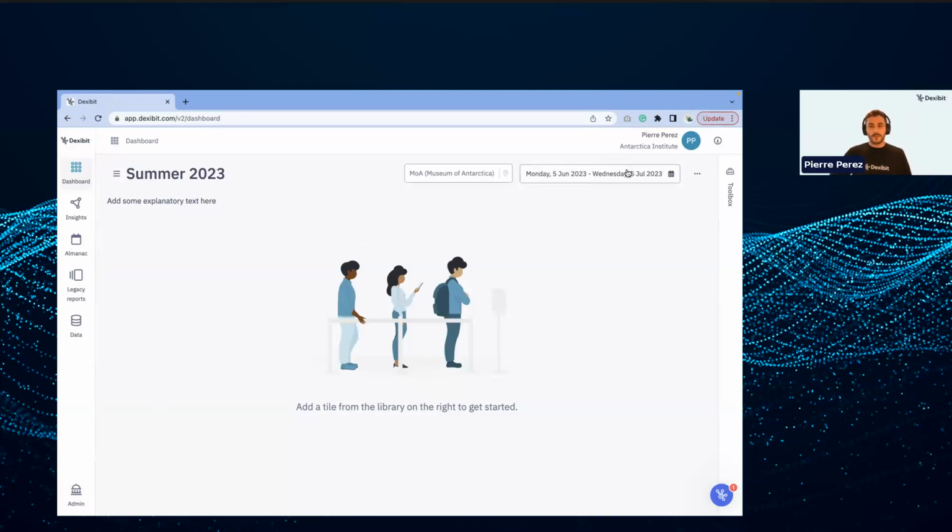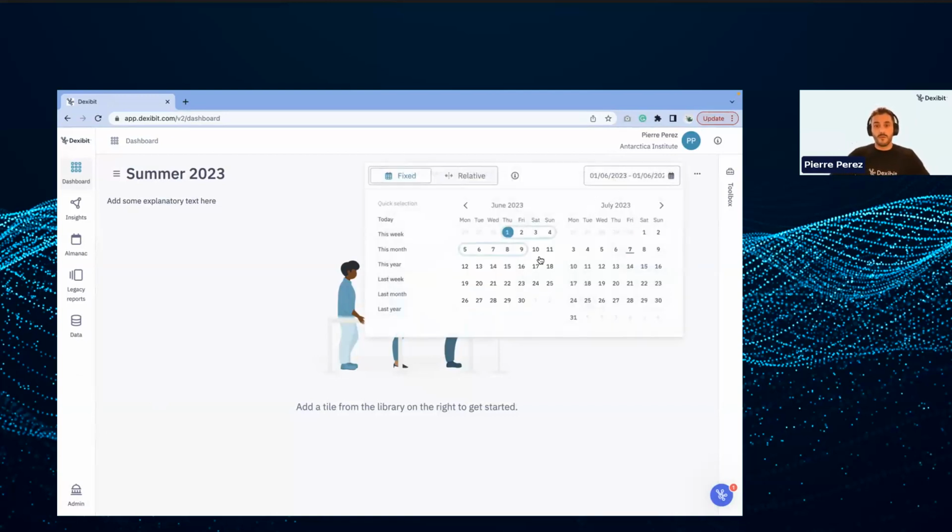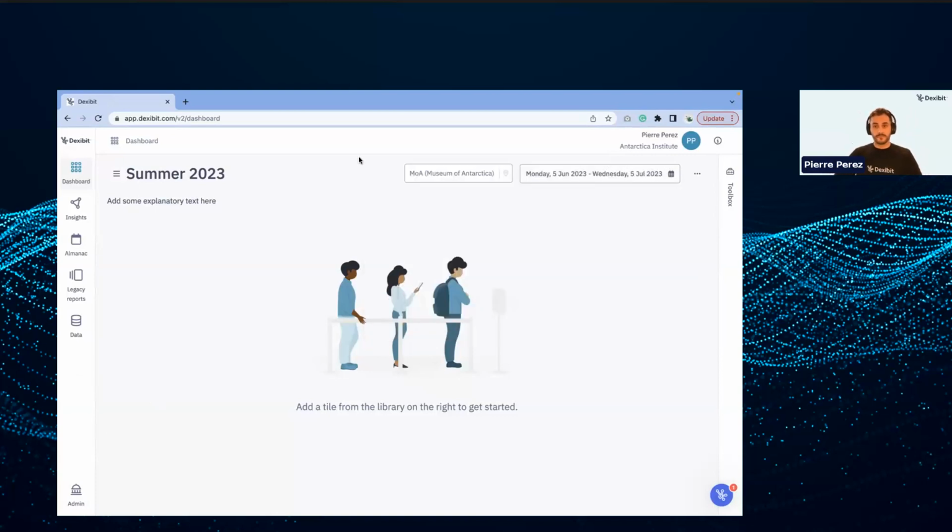But first things first, what we usually do when we use our platform is that we're going to set some dates and look at some dates. So these fixed dates are the whole time. Now, we've played a little bit of a scenario here because what's happening at the moment is that people in the Northern Hemisphere are in the bulk of summer, and they're busier than normal because of that post-pandemic effect, and we want to see how we're tracking.